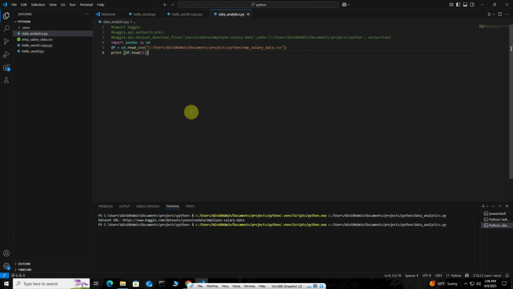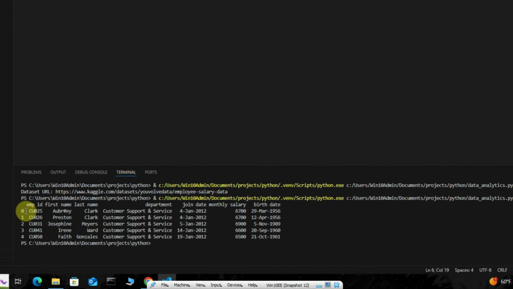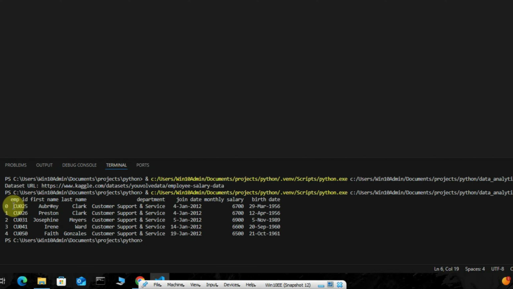So this should display the top 5 lines of the dataset. In the terminal window, you can see that it is listing the top 5 lines with index as 0, 1, 2, 3, 4, employee ID, first name, last name, department, join date, monthly salary, and birth date. These are the information related to each of the employee in that data file.